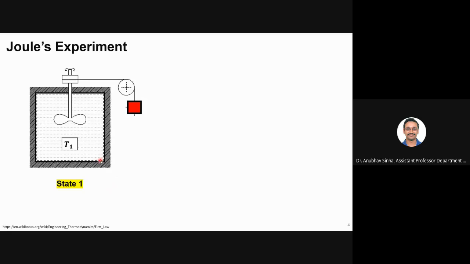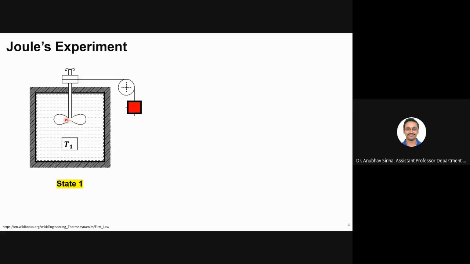Okay, so what Joule did was that he had a system. Okay, let us say this is a closed box. But you see the dotted line, this is the system. So there's a box which is closed and which is insulated. So this hashed area that you see, this is insulated. So basically I have an insulated system, but we can do some work transfer. Okay, heat transfer is not allowed. We are doing work transfer using this.